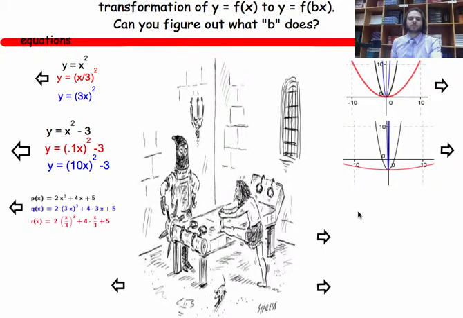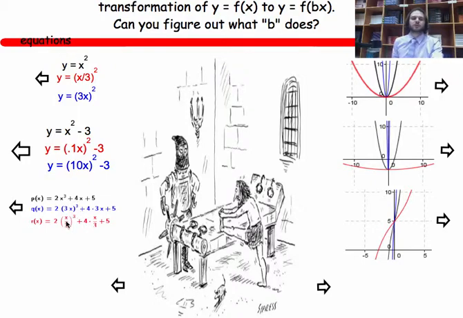Okay, let's take a look at my next one. So here's my graph for those. Those are my three equations, and here are my graphs. Notice once again, my blue is very close to the y-axis. My red is farther away from the y-axis, and my black is right there in the middle, which is my original. Here x is replaced with 3x. Here x is replaced with x over 3.